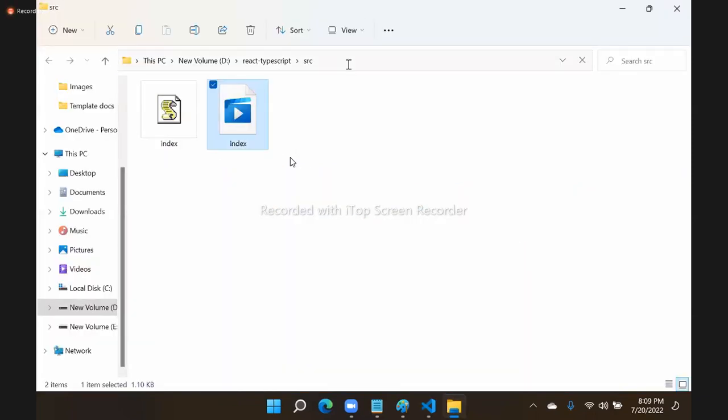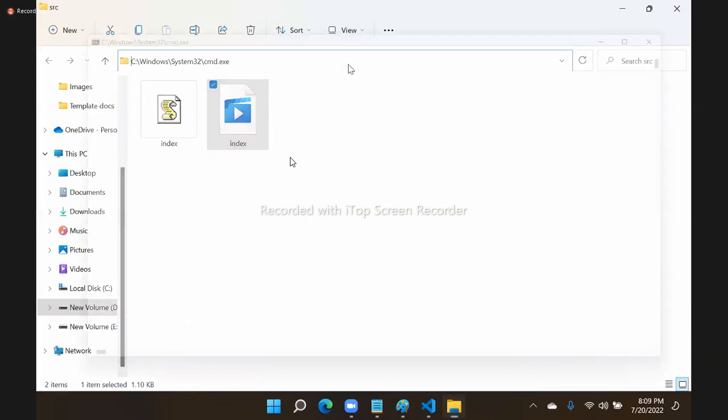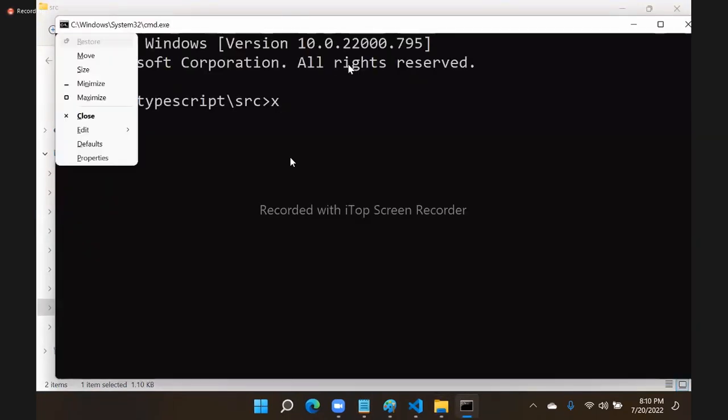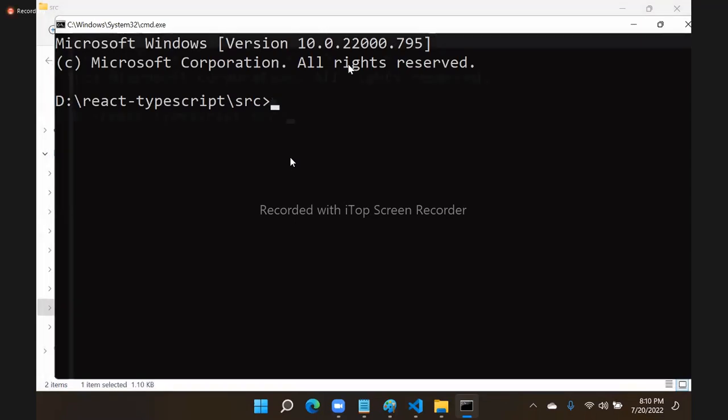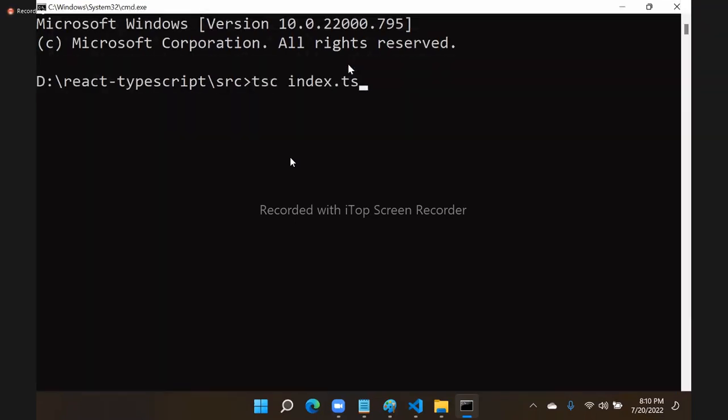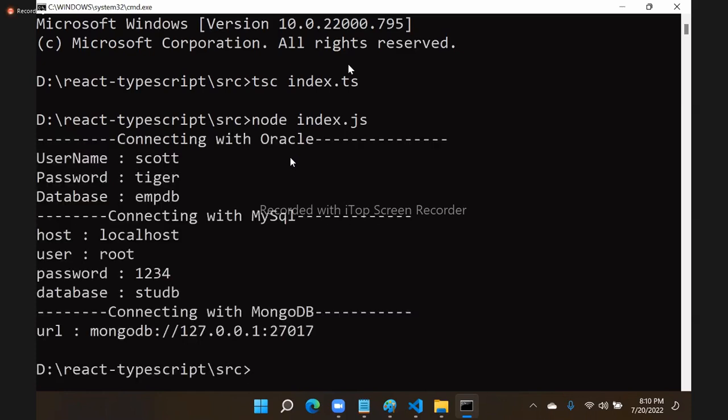Let's compile this here. So in the command, we have tsc index.ts and node index.js. And you can see it is going to display all those options. That means we designed a class which is initially open for any type of data, and once you mention the data type, it restricts to that particular type. It will not allow any other type.